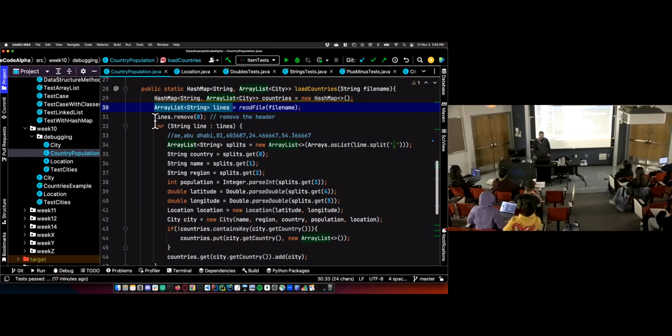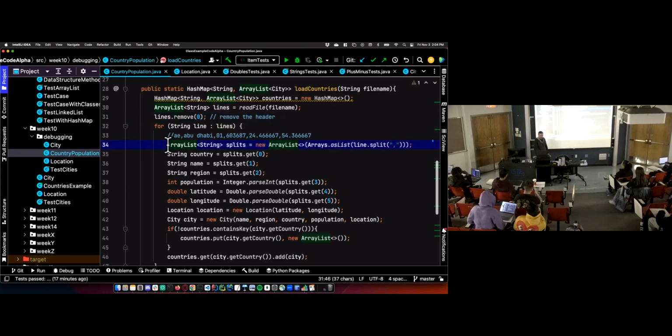So I'm writing the helper method, calling it, and then getting the lines of the file that way. And then to remove the header line, since I'm storing the array list in a separate variable, whereas before I just read the file, I did read all lines right in my loop, here I'm going to use an array list method to remove the header. I'm going to remove the value at index 0, which should be my header line. It's going to be the first line of the file.